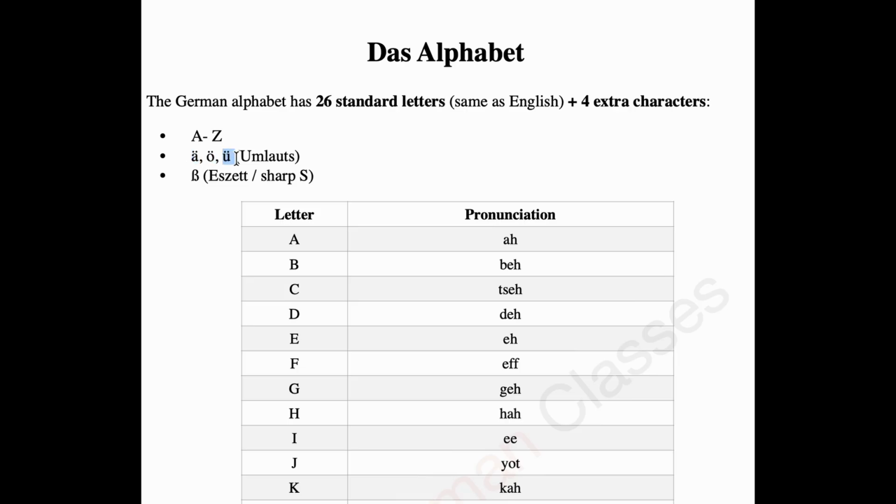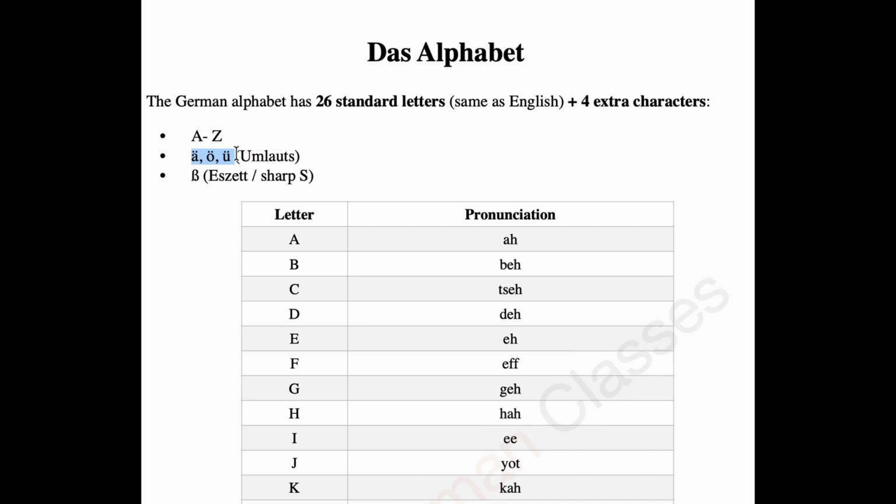Now what are umlauts? As you see, on A we have these two dots, on O we have these two dots. These two dots in German are called umlauts, okay? And in German we have only these three letters on which we have umlauts. The pronunciation of these letters with umlaut is also very different. I have seen students making this mistake in exams, putting random umlauts on any letter. So do not put umlauts on any other letter if it is not there. Otherwise, the sound of that letter gets changed.